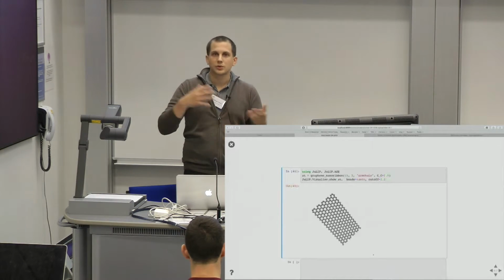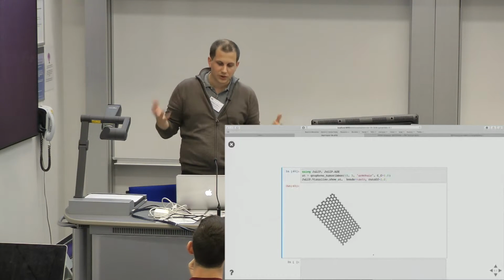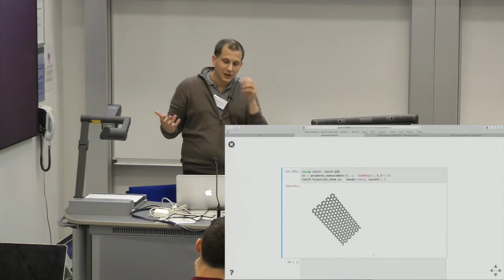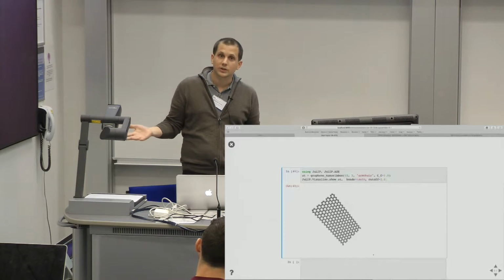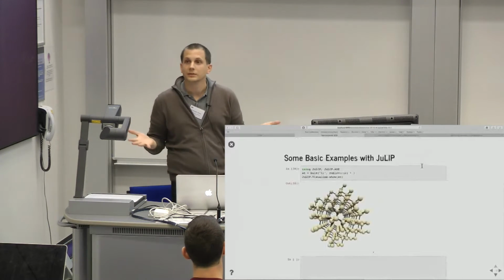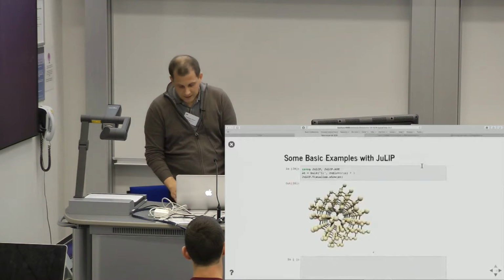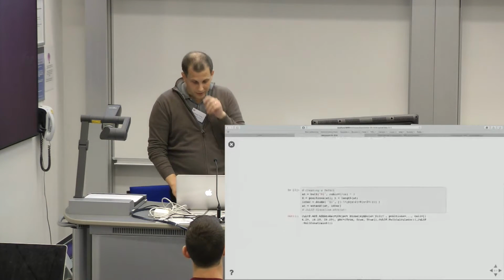For example, it knows what atomic numbers are. It knows interatomic distances. It knows the structures into which materials crystallize, and it generates all of those structures for you. I could have written this myself, but the next time I want to use something else, and ASE has it, I don't have to write it myself anymore. So that's sort of the point.